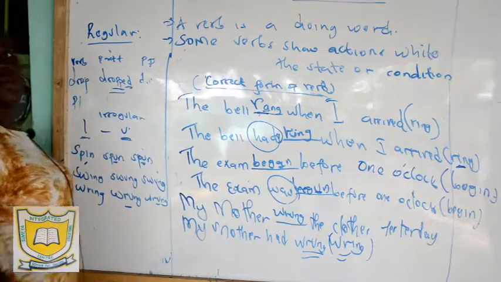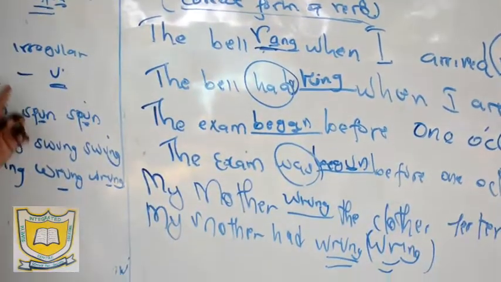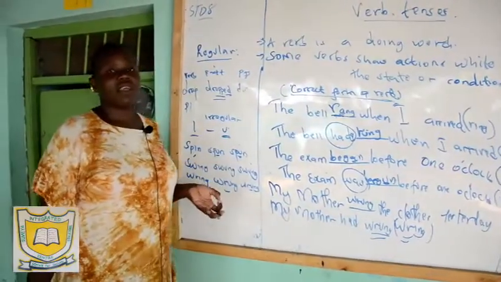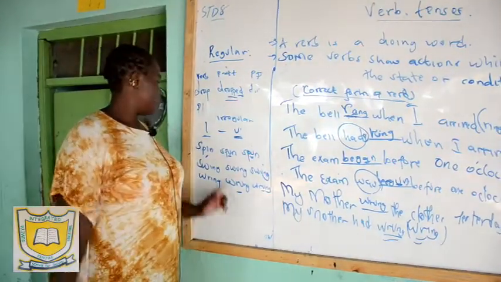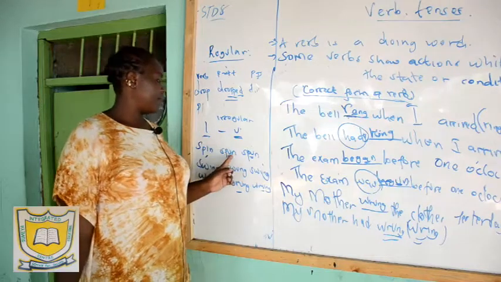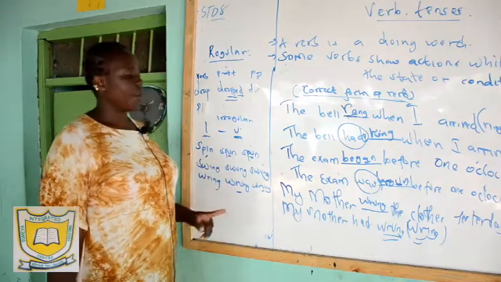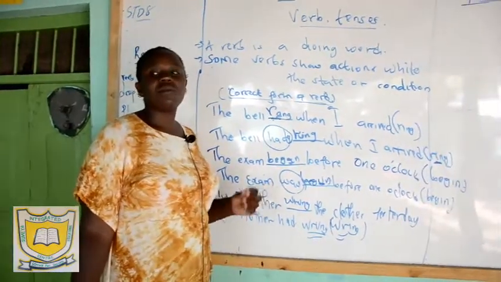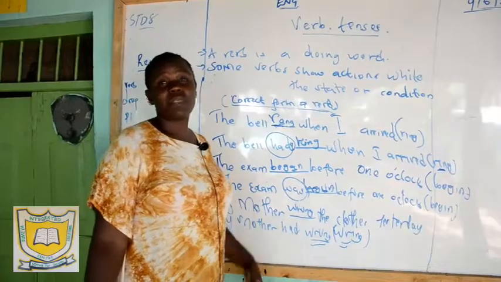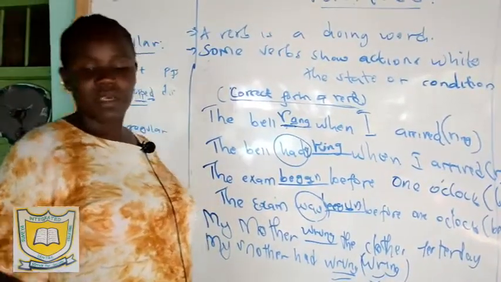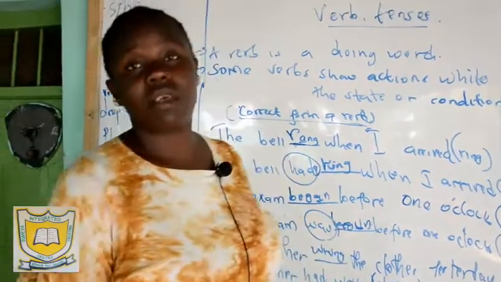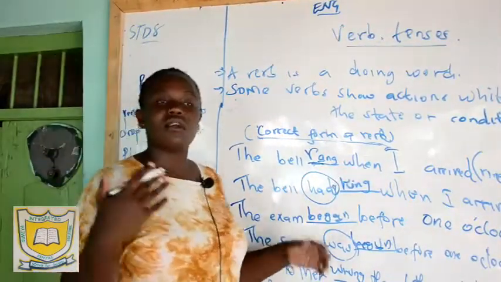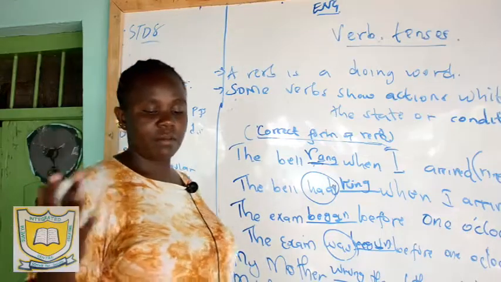I'm still having U. What does that mean? Because these verbs change to U in their past tense and in their past participle, the past tense has U and the past participle has U. Which means if there is a helping verb, the U form is applicable, and even without a helping verb, it is applicable. So it is applicable if they are talking about the past tense, or if they are talking about the past participle.